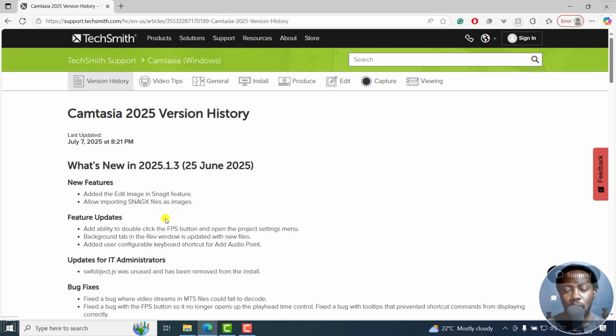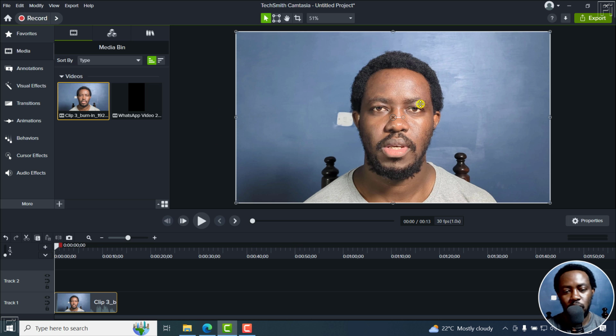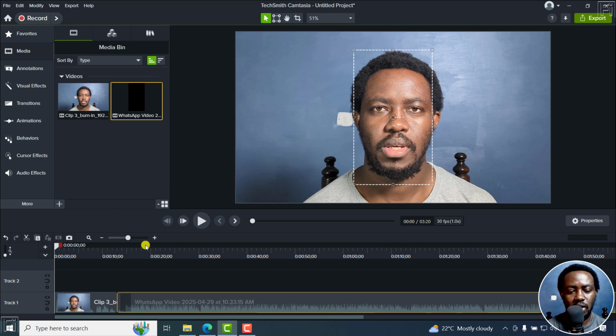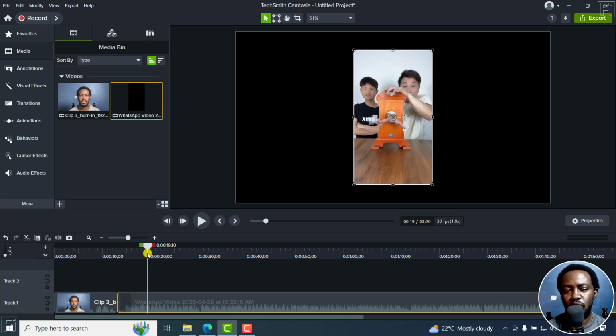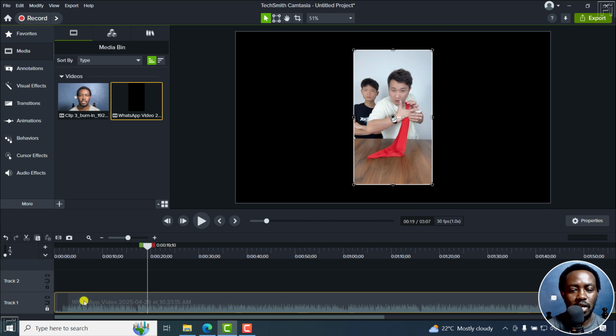Now, one feature I've always hoped for is to quickly open the project settings menu, and this could be the reason. So you've just added a video like this, and let's assume you've added this one again. This one is a different dimension and orientation. You can see it's vertical and all that, and then you decide to delete this. Now if you do that, then you remain with this. So I'd like to quickly enter into the menu.